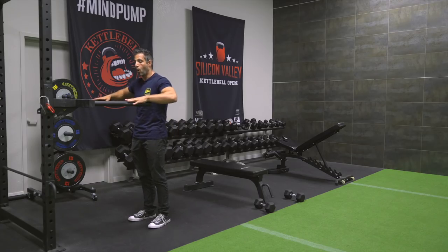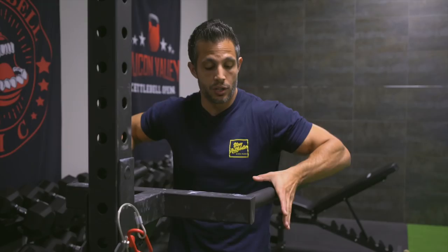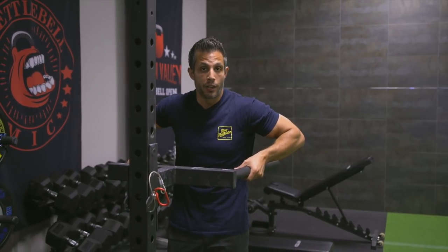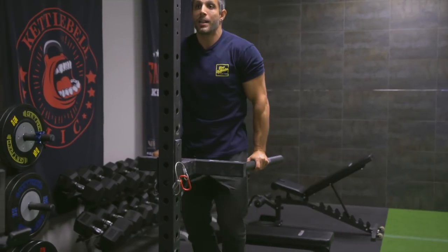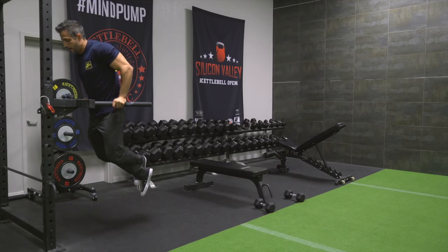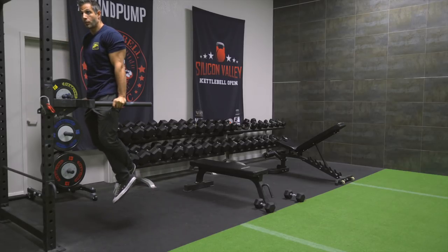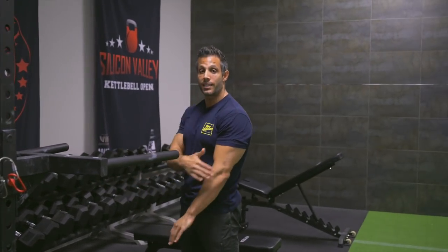So I've got a relatively wide grip here at the front of the bars. I want you to go a little bit more narrow. It's gonna give you more of a tricep focus. You wanna grab onto the bars, you wanna jump into position. If you're not strong enough to do so, you can step up on a step, and they do have tricep-assisted machines that give you a little bit of assistance. So I'm gonna press myself up. You wanna have a tight grip on the bar, nice tight core. I like to bend my knees a little bit. You wanna lower your body, nice and controlled, and press yourself up. Really focus on the squeeze at the top of the exercise, okay? That is your elbow at your side tricep exercise.